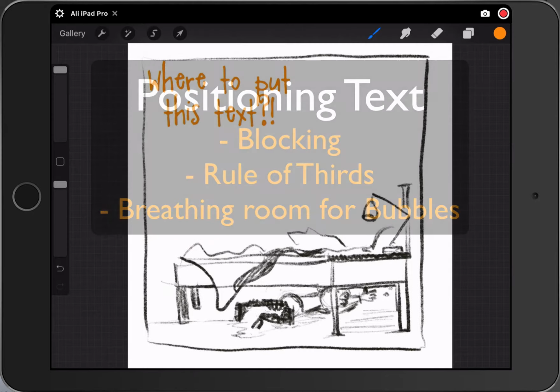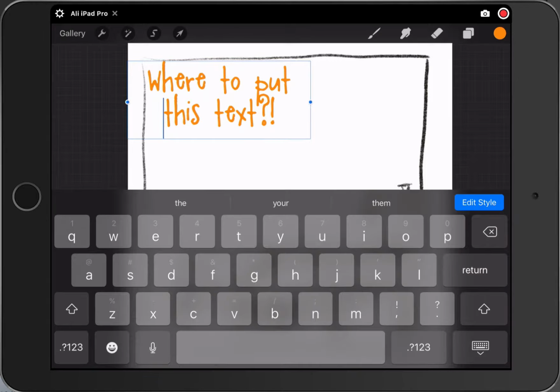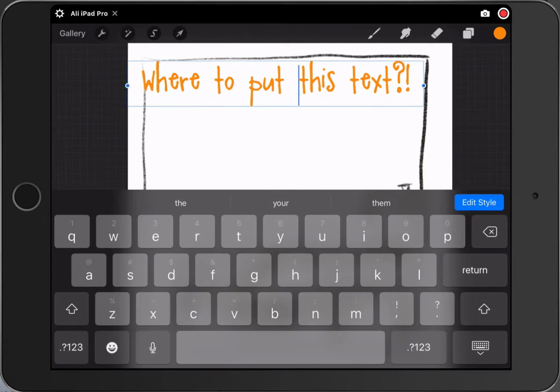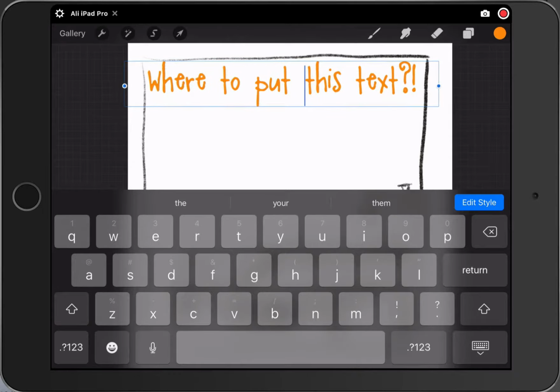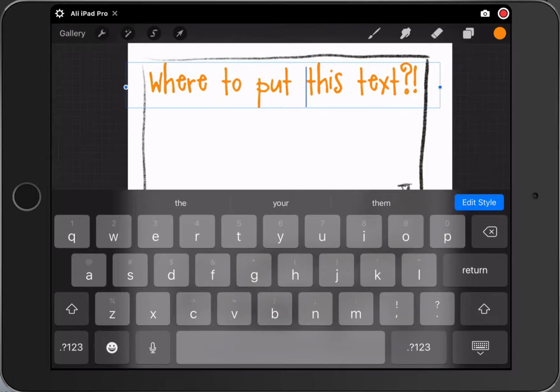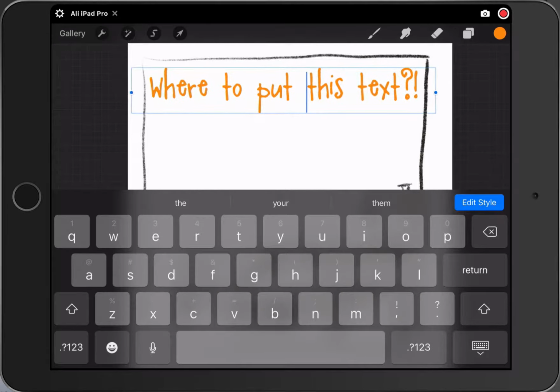Let's dive into it. First of all, blocking, and what do we mean by it? Often when you've got, say, a caption which is going to run underneath a cartoon, you might want it to line up with the entire width of your frame. So let's have a look at this text and what it might look like if we wanted to block it. I'm going to stretch using my blue dots to get the text to pretty much run width across. You can see that I'm struggling a little bit with the middle spacing here, so that it runs from one side to the other of the entire frame.